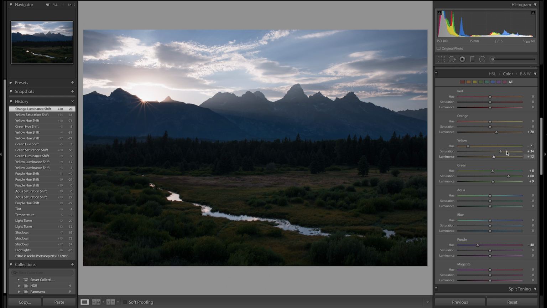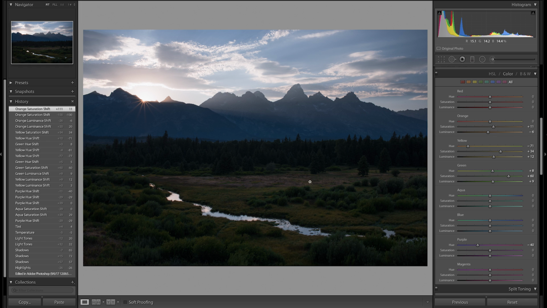And even more obviously, when I increase and decrease the luminance of the orange, you can see a drastic effect on the sun star. So the luminance, I probably don't want to change that much. I might decrease it just a little bit to make the sun star look better, but the saturation I will definitely increase. So that's way too much, but as you can see, that's not nearly enough. And there's a happy median, probably around +15, +10, +12, somewhere in that area. And this gets the foreground looking a little bit better, but more specifically it adjusts that sun star.